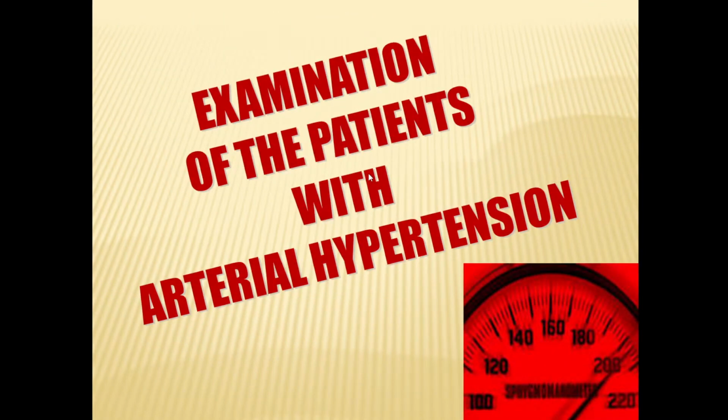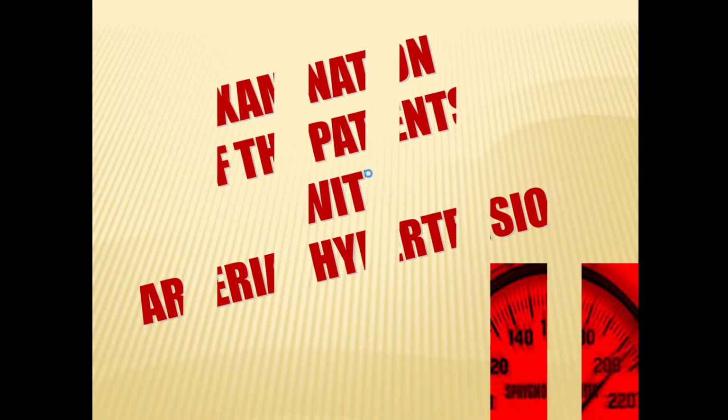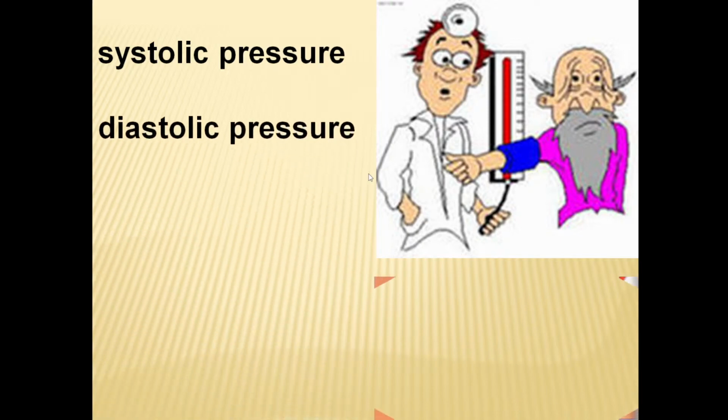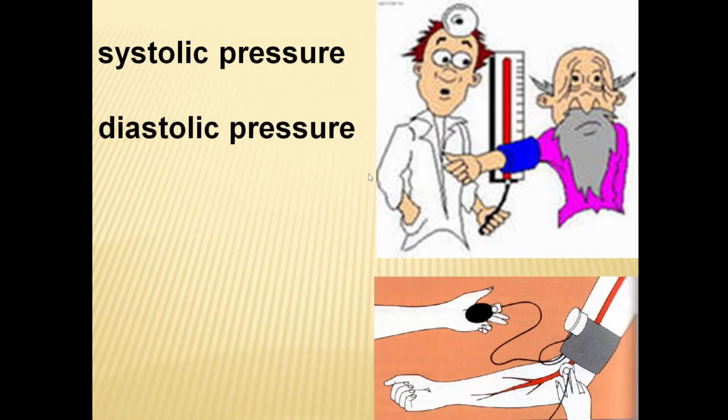And the next question on which I want to stop today is the examination of the patient with arterial hypertension or hypertensive syndrome. First of all, to talk about arterial hypertension, I want to remind you. We measure systolic pressure, which depends on the heart stroke. We distinguish diastolic pressure, which depends on the elasticity of peripheral vessels. The difference between systolic and diastolic pressure is pulse pressure, which must be held at a definite level, because the activity of blood filtration for formation of primary urine, in other words, the functional activity of the kidney, depends on pulse pressure.